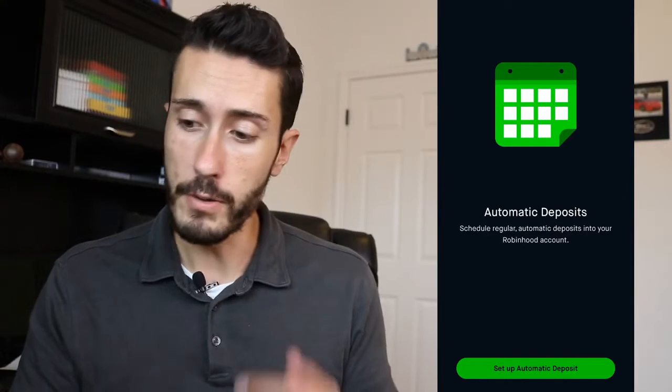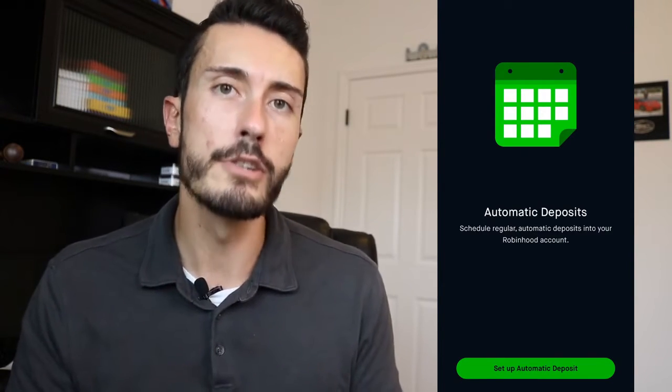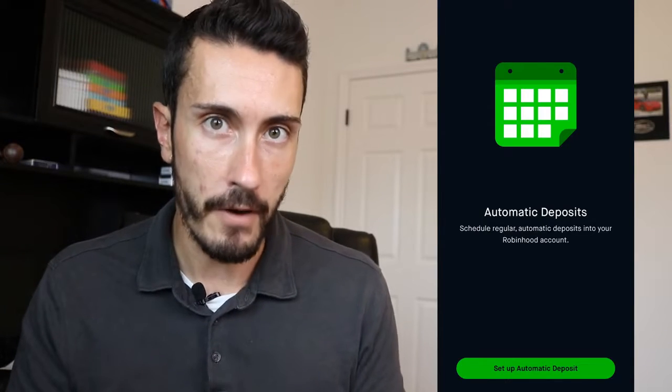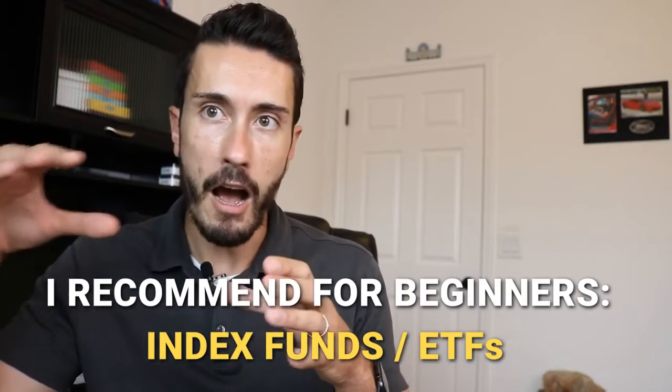So going back to the automatic deposits, the reason I recommend that is take $5, and the best thing if you're starting off is to consider doing a very simple index fund or ETF. Vanguard is a great example of this. It's basically a basket of shares of stock. If one of the stocks in the basket of your ETF goes bankrupt, you're not losing your money as you would if you were invested singly in that stock. Of course, if one of them soars to the top, you're not going to ride the wave all the way to the top with that single stock. But it is a better way to diversify, and a better way to lessen the risk of the stock market.